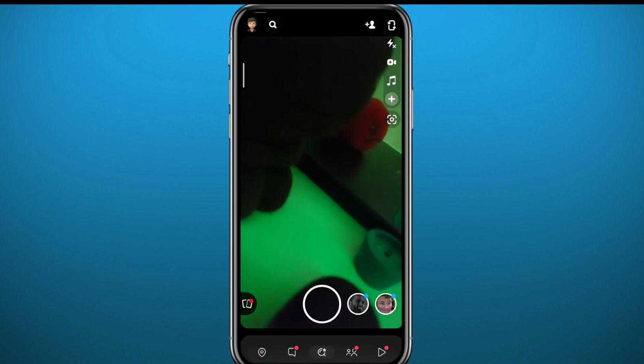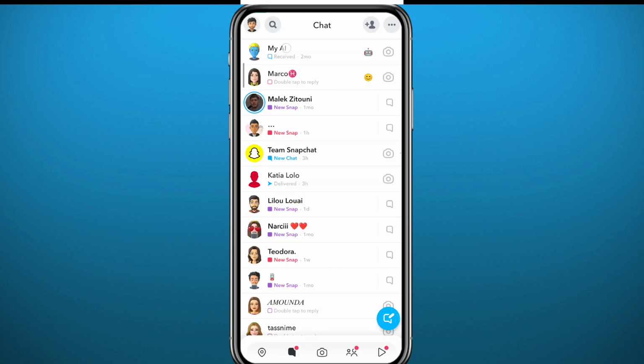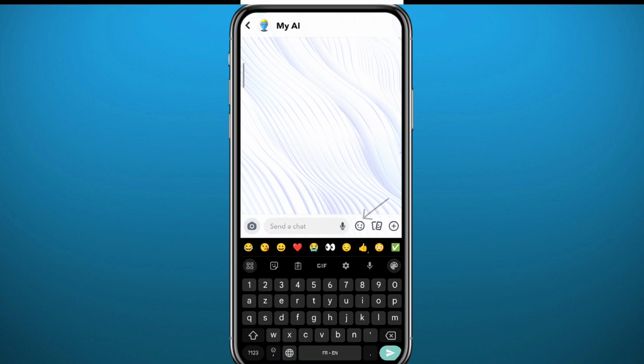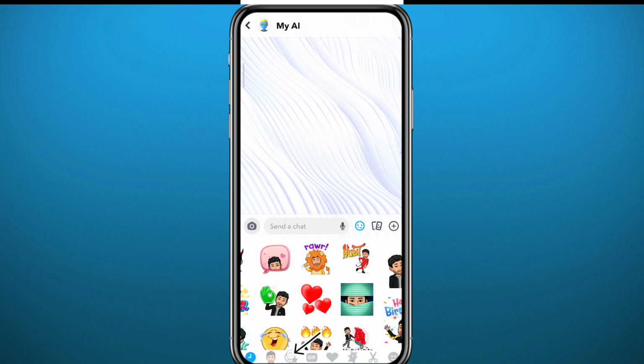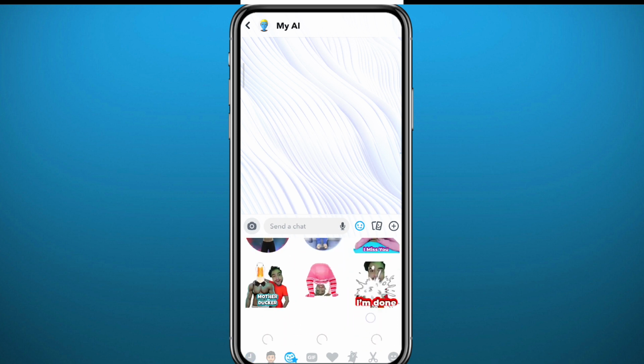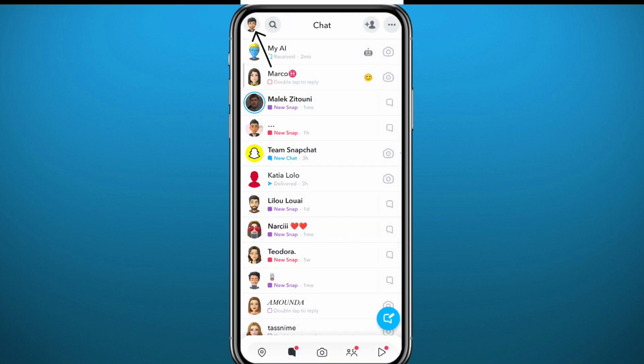So first, when you open Snapchat and go to your chats by tapping in the bottom right there, choose any conversation. I'm just gonna choose My AI. So if you tap on this emoji right here, I'm not talking about these little stickers. You can tap again on this little smiley face. These are the cameos, basically selfies of you in different bodies, different, I don't know, stickers. Now if you want to remove those and you find them annoying, follow along with me.